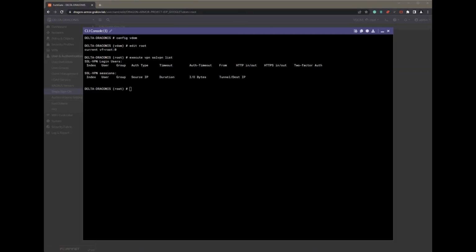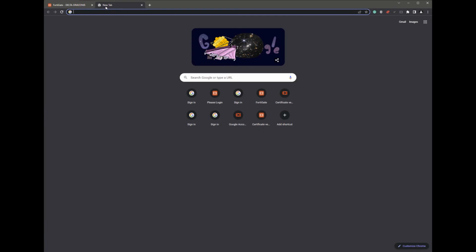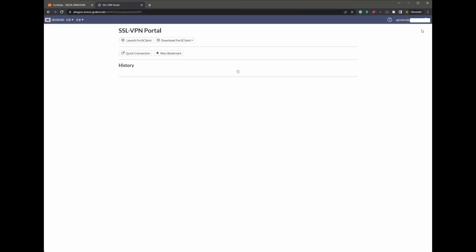Now let's test third behavior. Let's log in to the SSL VPN portal. It's asking for credentials, entering credentials. We're logged in. Now let's do logout.